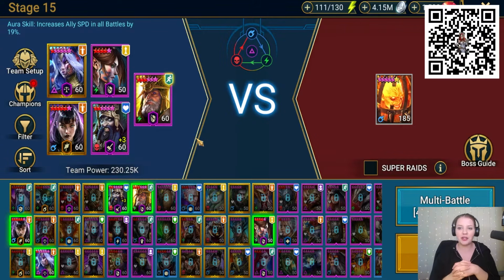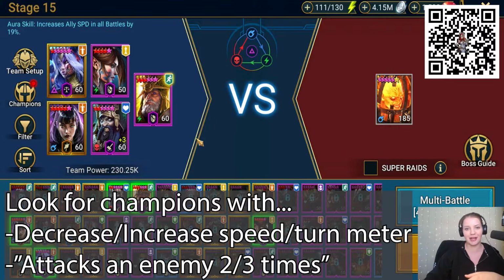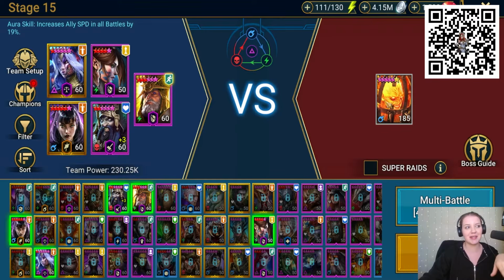So, what you're going to want to have here is, again, turn meter and speed reduction, so you can prevent him from taking a turn, because anytime this guy takes a turn, he will refresh his whole shield, and the whole countdown will start over again. Gets really annoying and complicated. So who you're going to want to have are champions that can do turn meter or speed reduction or a boost for your own team, but you mainly want champions that have a multi-hit attack.